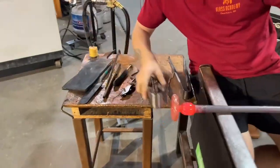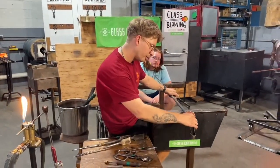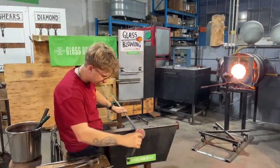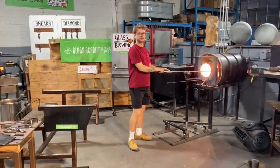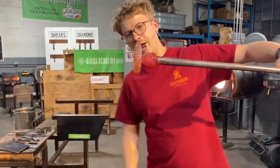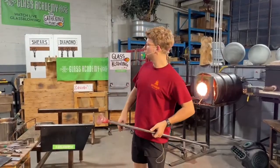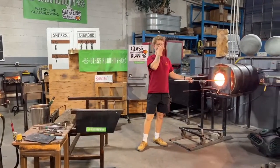That's the goblet move. That's a lot of practice folding that over with the jacks. Look at how it looks like the copper blue burnt out in the annealer, or until the phone dies. All right, Oliver. 30% bigger than usual. Okay. So there is our acorn capper with air trapped in the top. The stem will come out like this. We're going to put the giant 30% larger new color on. That's like a beach ball size.